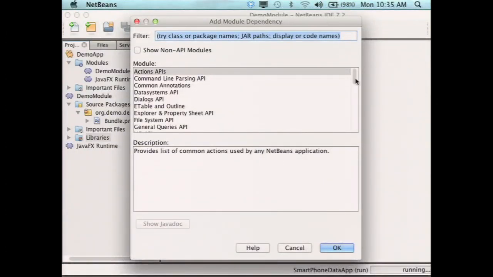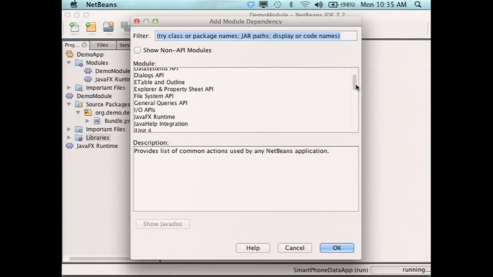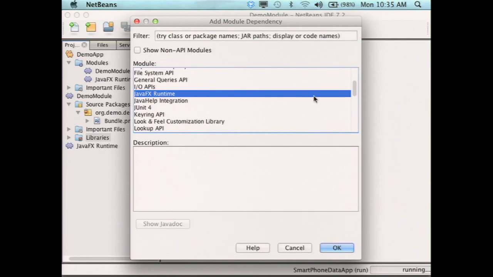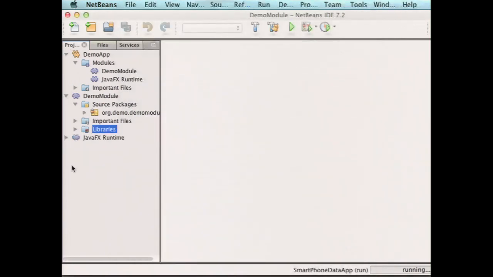And here you see a dialog that contains all the modules in this application. Now we can scroll down and find, there it is, the JavaFX Runtime. That's the module that we created. So we'll make this accessible, right? And when we click OK, if we expand the Libraries node now over in the project view, you'll see the JavaFX Runtime module appear. And there it is.